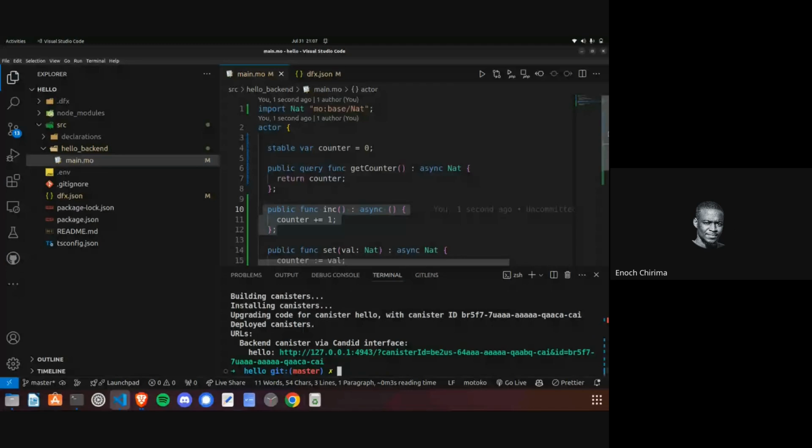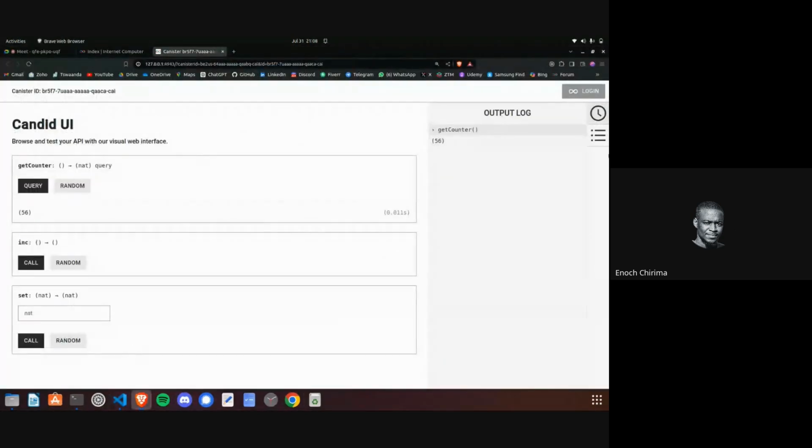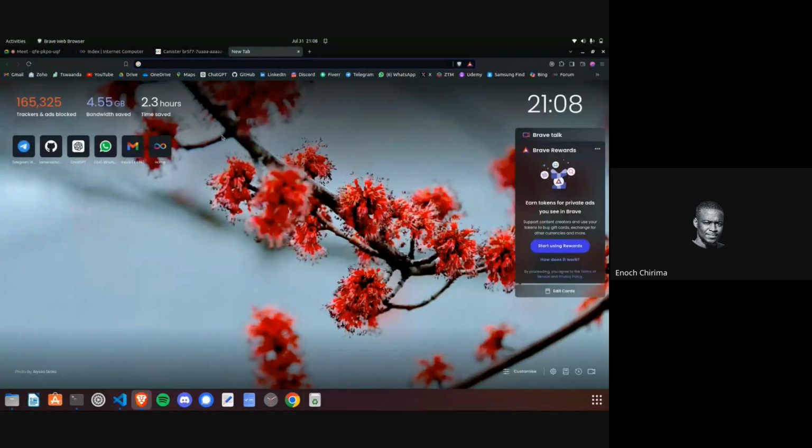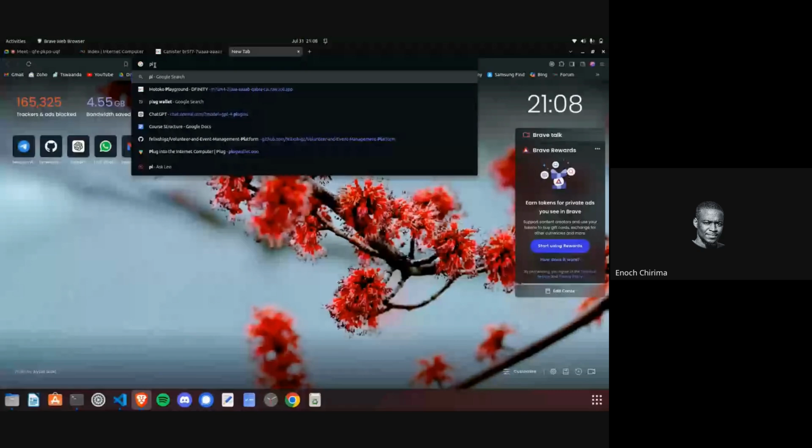Okay, so I think there's one important thing which won't take time, for those who just want to feel the taste of actually writing some Motoko code and deploying something and testing it out. This is what is called the Motoko playground.